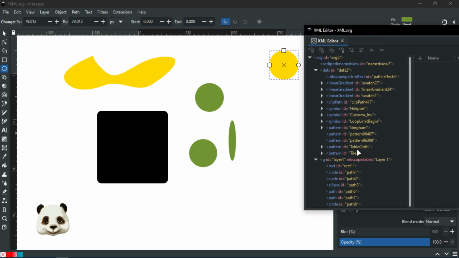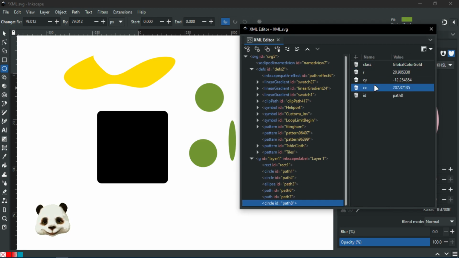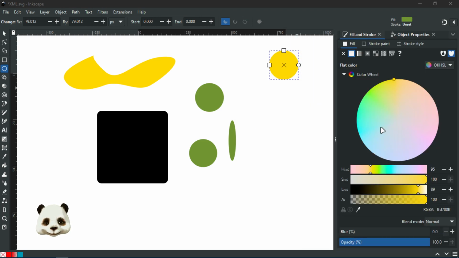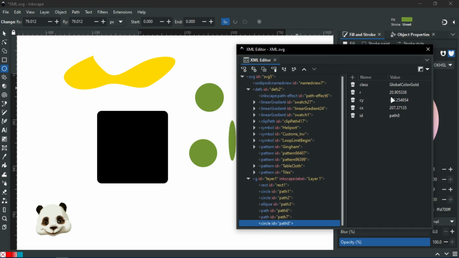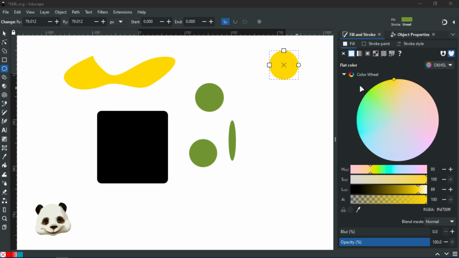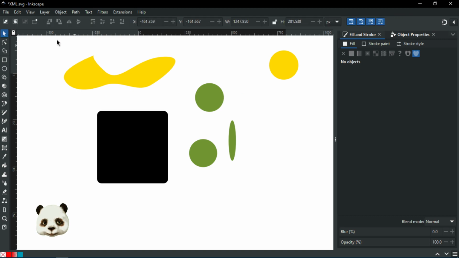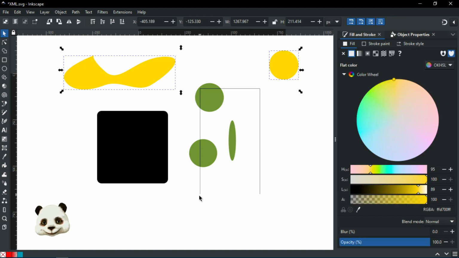Now, weirdly enough, this doesn't change this. The class is still somehow remembered somewhere in a cache memory. But, or maybe it just applies the style somewhere here, but it needs to be refreshed in here. I'm not entirely sure how this editor is displaying these things. But let's also remove, oops, let's also remove all of these things.